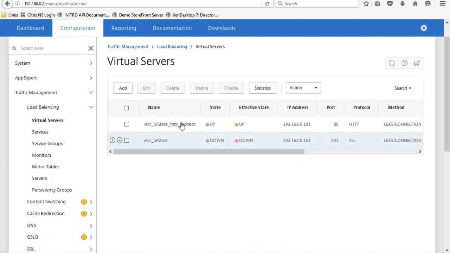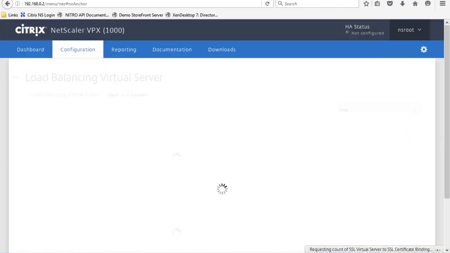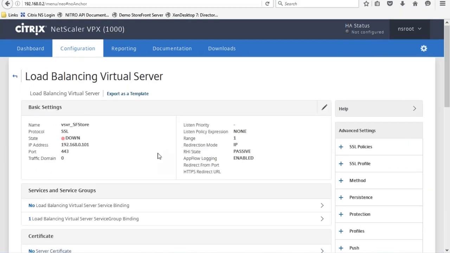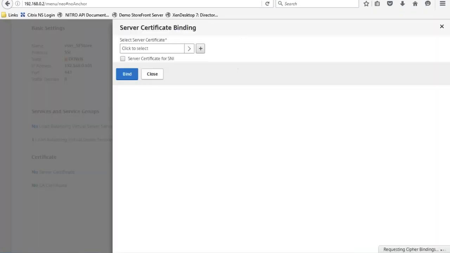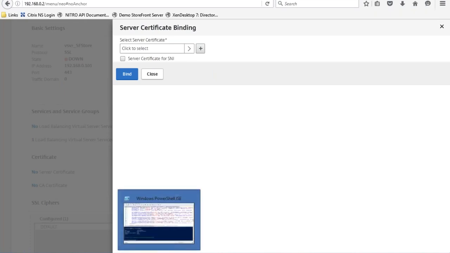Well, not entirely up and running, because even though the HTTP to HTTP redirect virtual server has a status that is up, my load balancing virtual server still has a state that is down. And those of you that still remember the picture from the beginning, it showed you that as I'm using SSL to communicate with Storefront, I of course need to bind a certificate to it. And the script that I just ran didn't have that certificate setting in it yet.